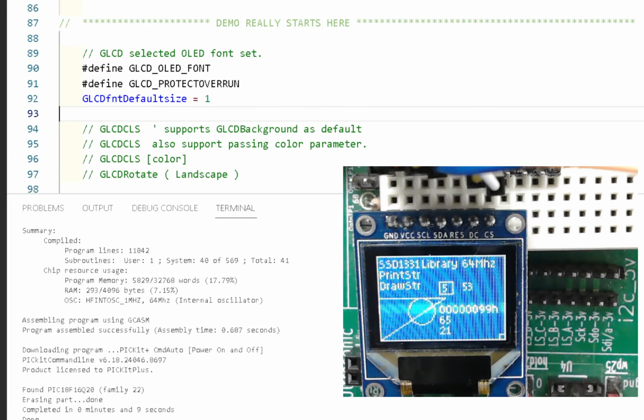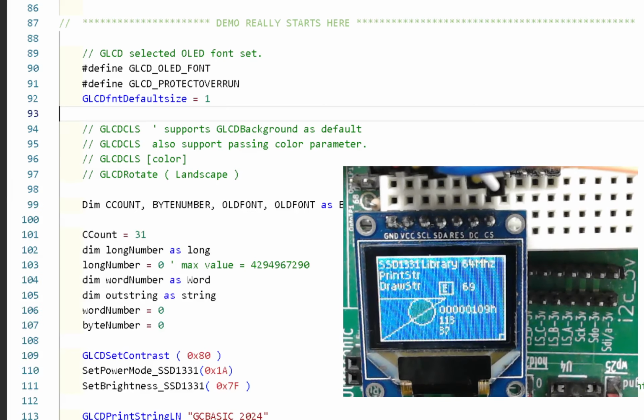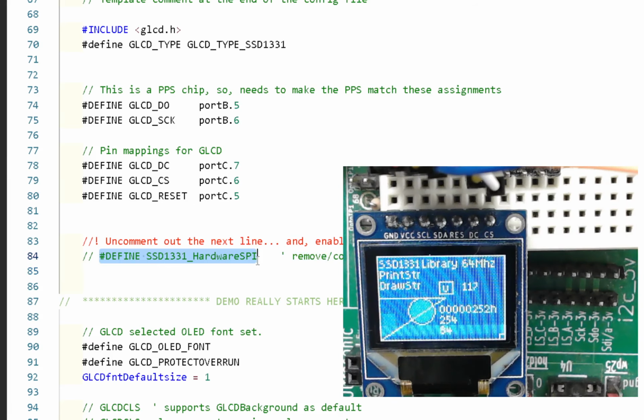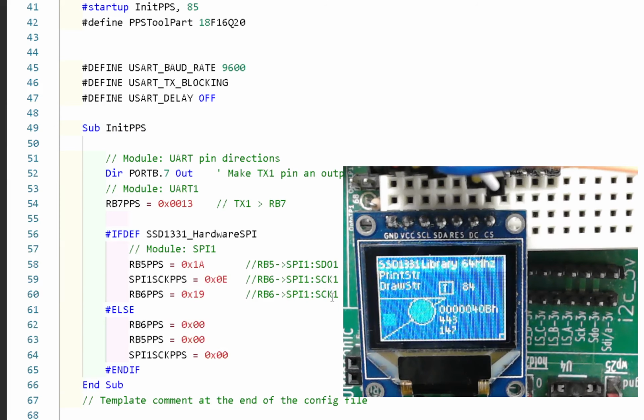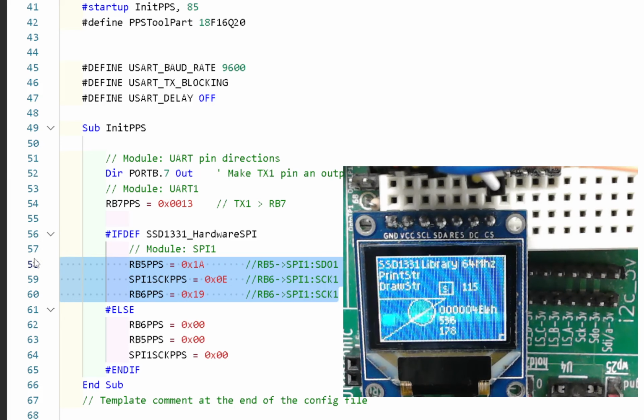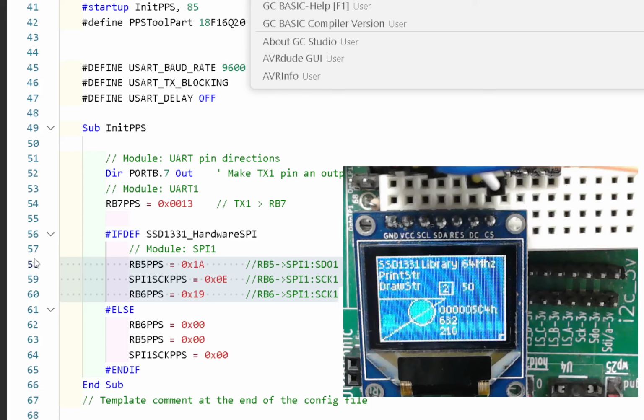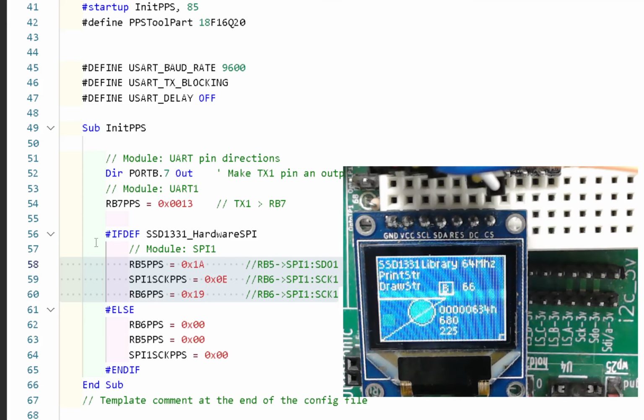So how do I know that that's using Software SPI? Let's recap. We know it's using Software SPI because we commented out this constant. If it doesn't exist, it will use software. So let's have a look at what's inside that PPS statement, because not all chips are PPS, but this one happens to be. I've got my PPS commands here for the SCK and the SDO, and I got those from the PPS tool. And you can get to the PPS tool by pressing function key F4, typing in PPS, and I'll just drop the screen down so you can see it.